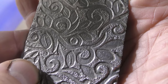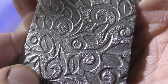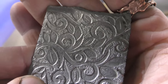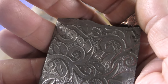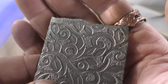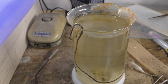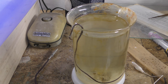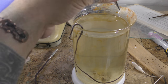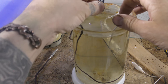You'll notice that everything here has almost a sculpted feel to it. So this was in here for an hour, and then for maybe 30 minutes at the very end I turned it up to 2 volts to get this type of look. All right, so what you want to do is try to hang this so it's got an angle to it.